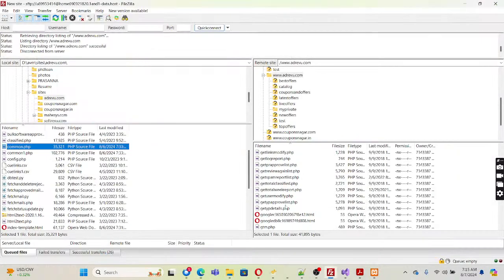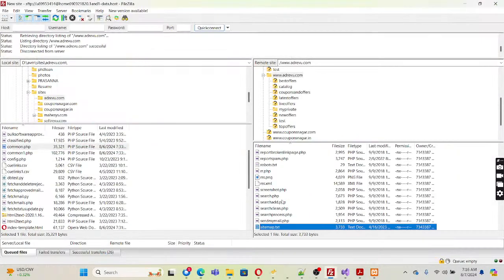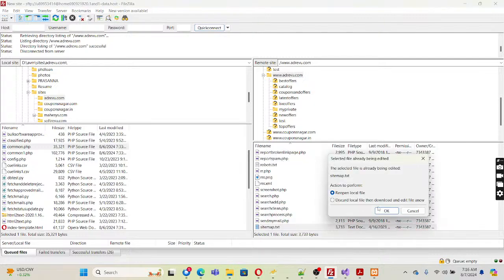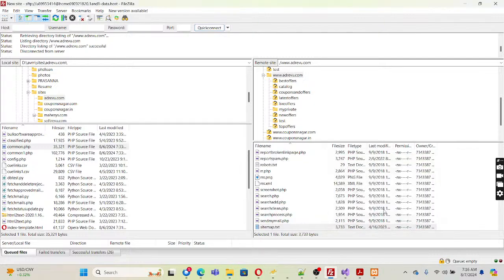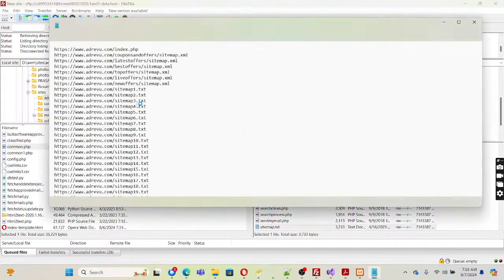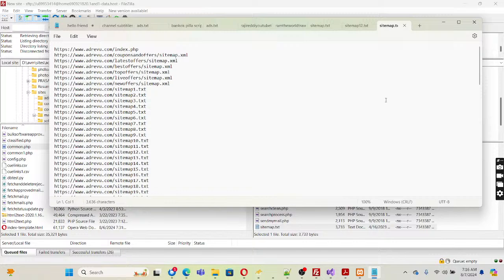Okay, and there is one more way of doing the sitemap. For example, what I do is I make it in a simple way, as a text file. I kept the sitemap in a text file. Like this I created all the sitemaps.